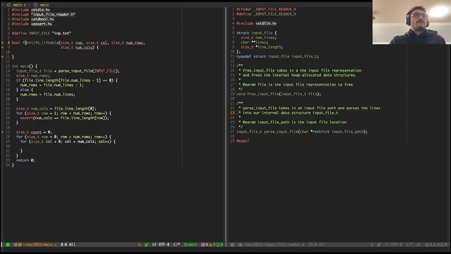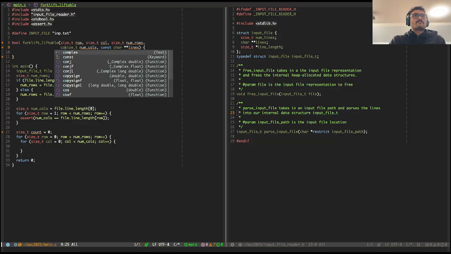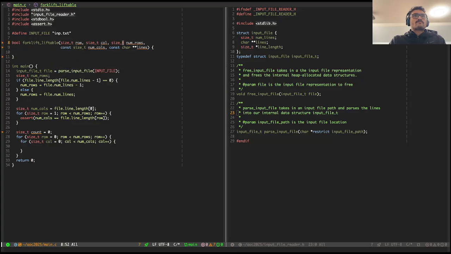We also need to pass in the double array of lines, I guess. No, we don't want to set these as constants. Okay.